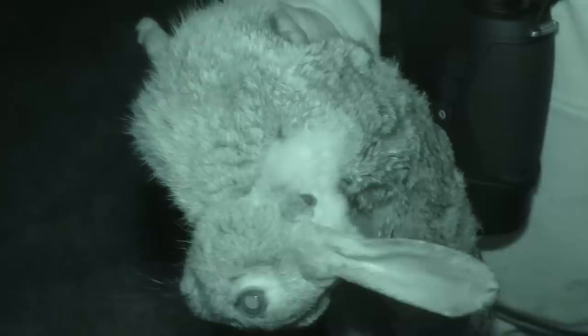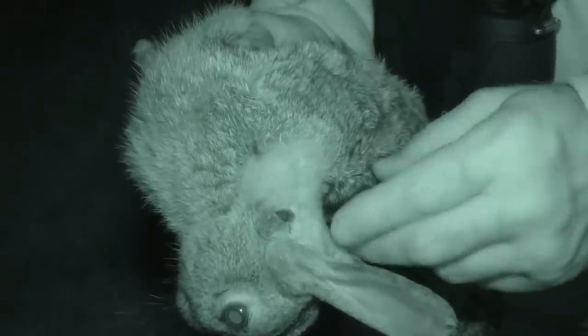Well, it's a nice healthy looking rabbit. Well, it's not healthy, it's dead, but it was healthy. And that's gone over to a really nicely placed headshot there. That just goes to show just how accurate that little rifle is. Even at 60 metres, that's just put that pellet right on the money. So, yeah, you can't grumble at that.